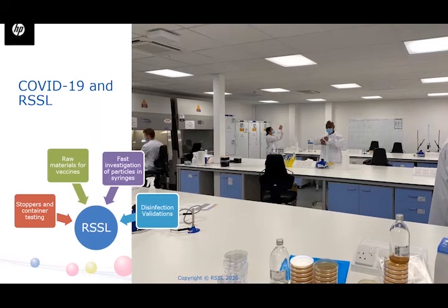RSSL have been instrumental in helping our clients in several ways in the fight against COVID. RSSL have worked with clients and provided both our expert advice and services to them on a variety of key aspects, from testing of raw materials for drugs destined to ICU units across the country at the height of the pandemic, or to some of the vaccines that are currently in clinical trials around the country. We've investigated some of the syringes that are filled with those key drugs, and we've checked disinfection processes and even the validity of some of the hand sanitizers out there. While it has remained a really busy time here, with plenty of challenges, as I'm sure you're all aware, with social distancing, etc., here we're very proud to have been involved in this critical program of work during this critical time.